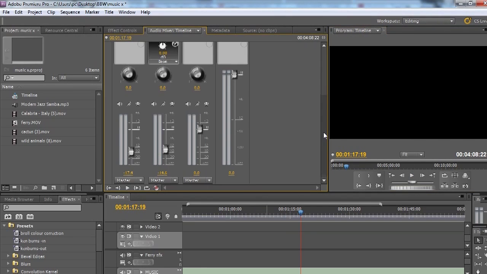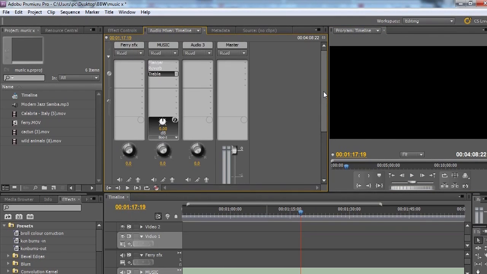I was about to say that it's going to sound awful, but it doesn't sound too bad. But that's just an example of how to use the Audio Mixer to apply effects to a specific track source, a specific column. So that's it.